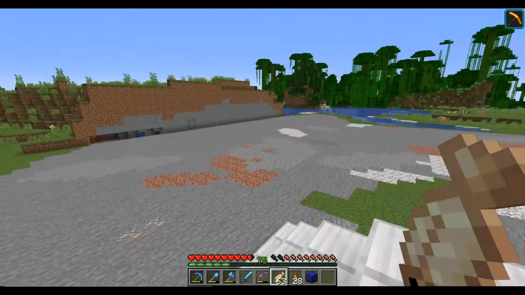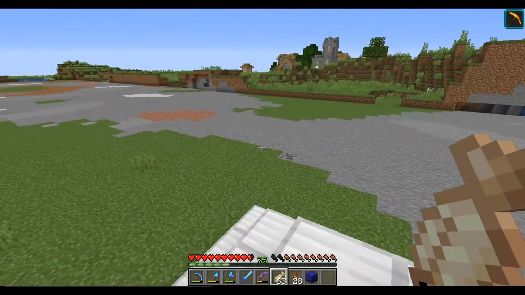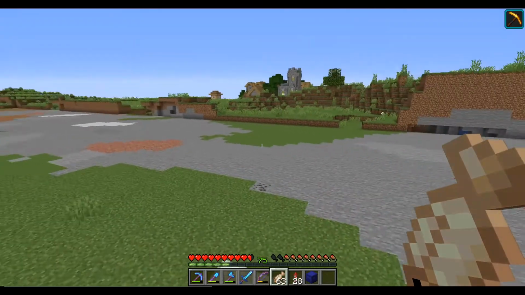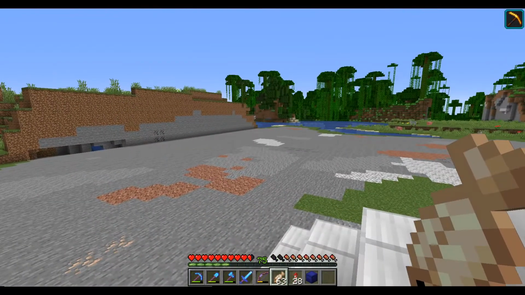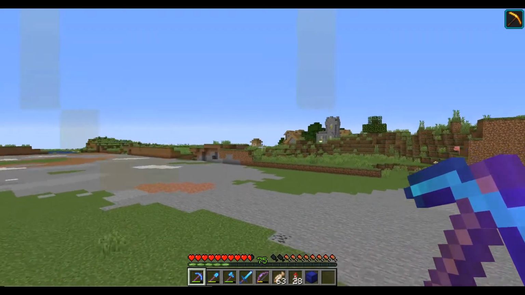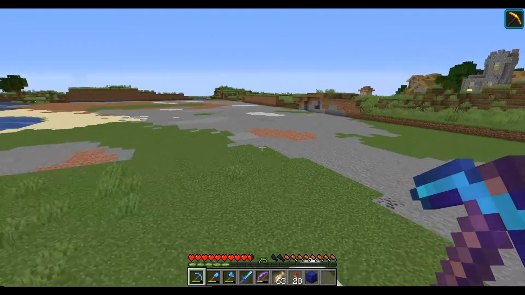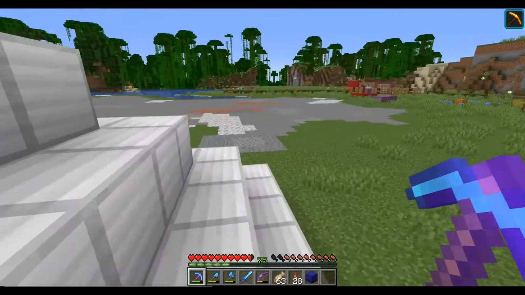So what I did was I cleared out the dirt first, and then I brought the beacon and plopped that down to be able to clear out the stone. Alright, made that go much quicker. So I think the next video is going to be clearing all that out. I'll probably clear out most of the buildings. But if I don't have to, I'm going to try to leave as much as possible.